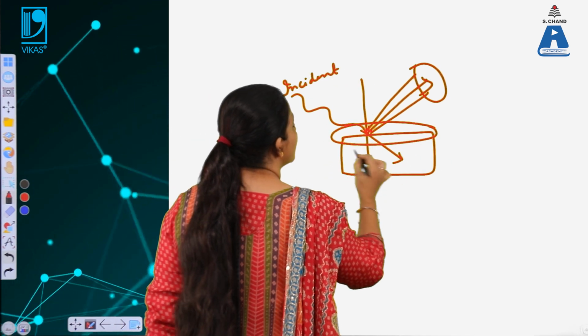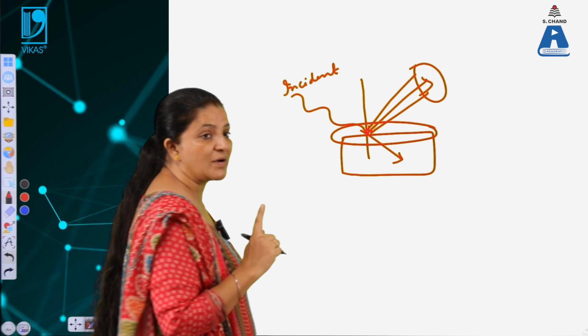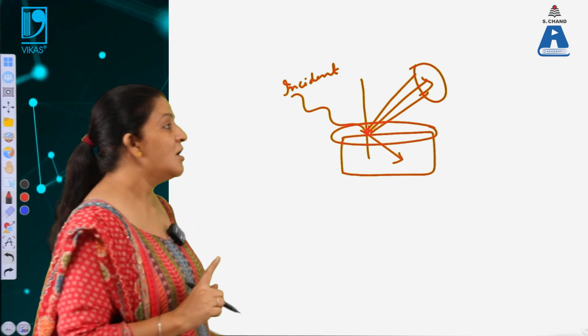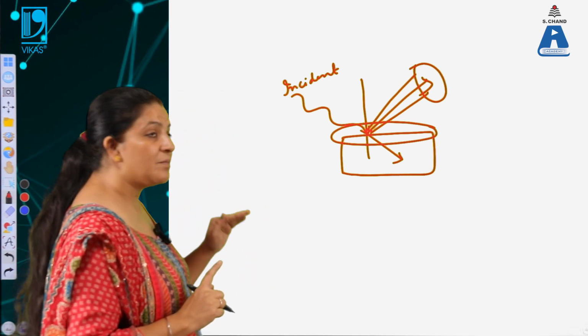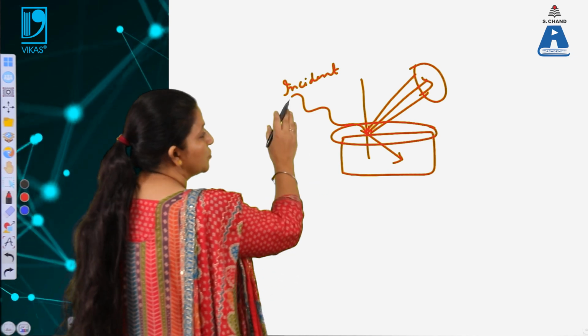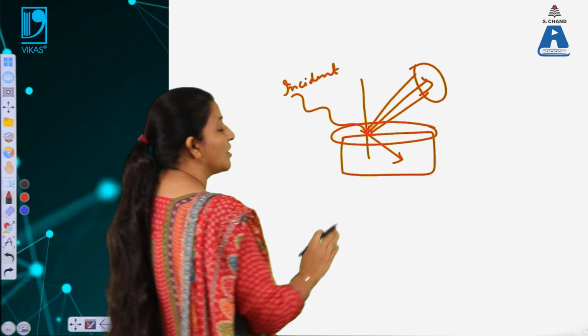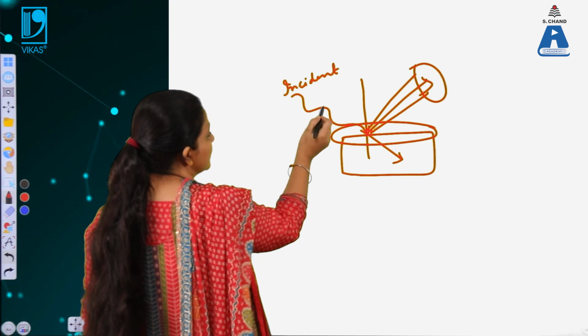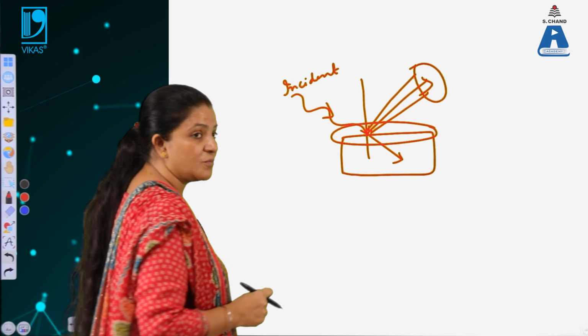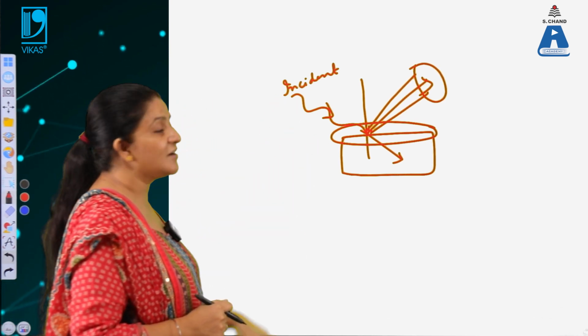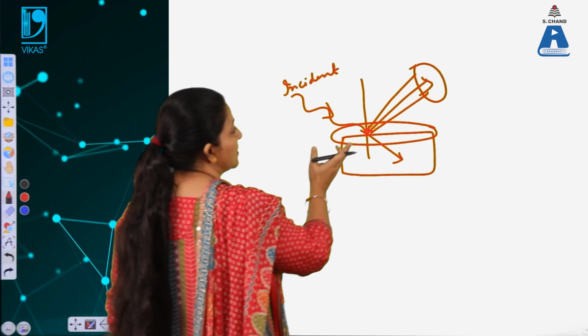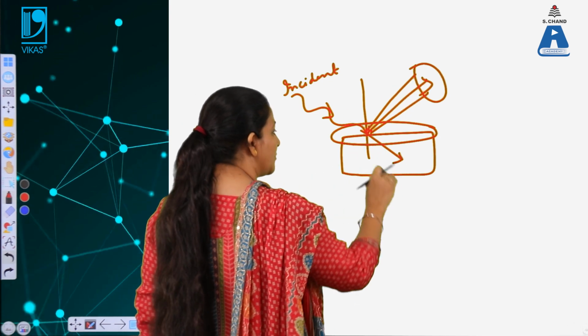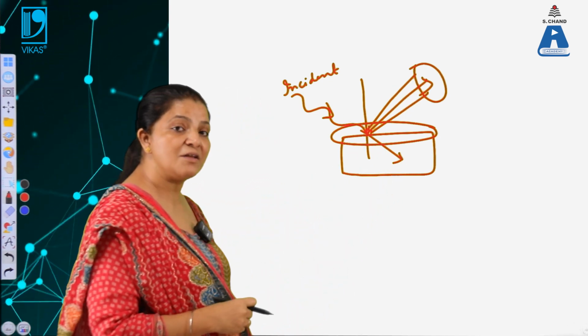If we want to see the upper surface of the object, what is the basic requirement behind this? First is that the light must be there. If there is no light, if there is dark everywhere, we are not able to see the objects. So first thing, there must be light. That means the light will be incident on the object. As the light is incident on the object, some portion of the light gets reflected and some portion of the light will be refracted.